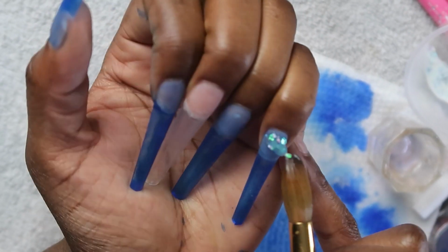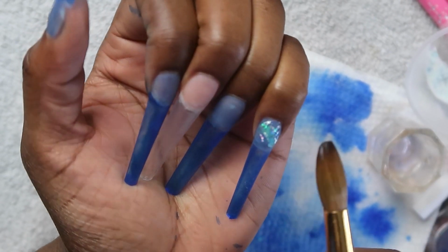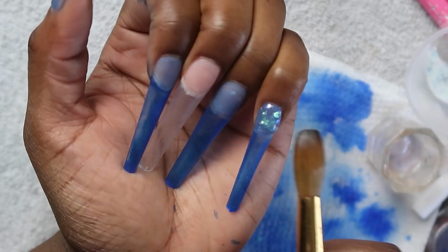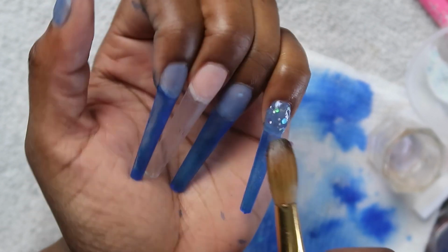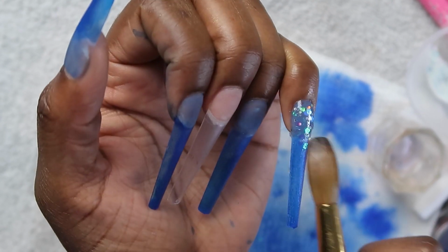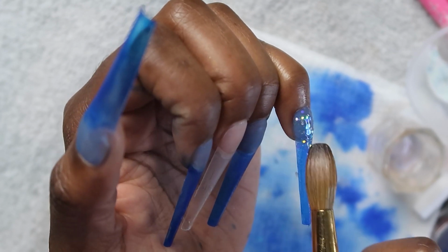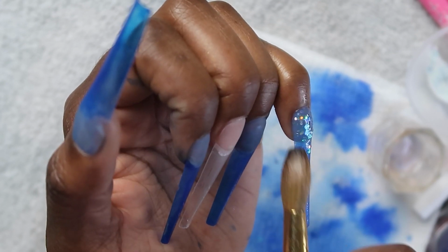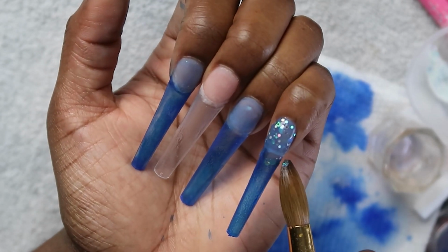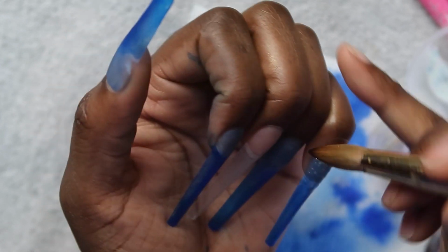This is so pretty. It's like iridescent, just pretty mermaidish. So I decided to use this and make it ombre. So I'm just gonna take a little bit of this and swipe it up the nail to ombre it with the blue tip. And what I made sure I did was put enough glitter inside the clear acrylic so that it covers most of my nail plate, because you don't really want to see the tip of my nail.